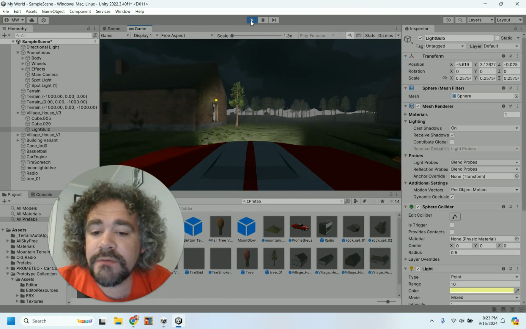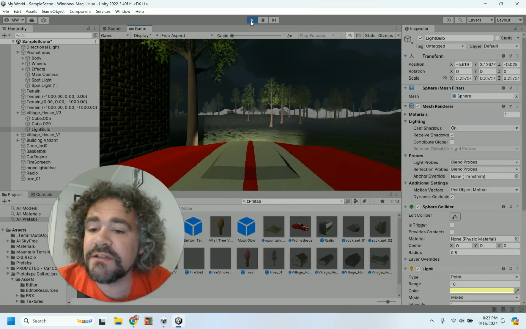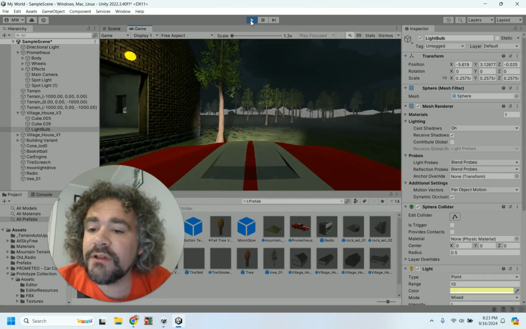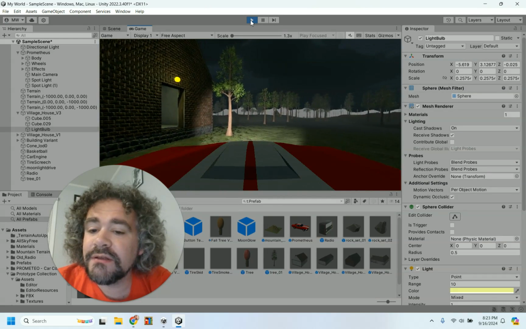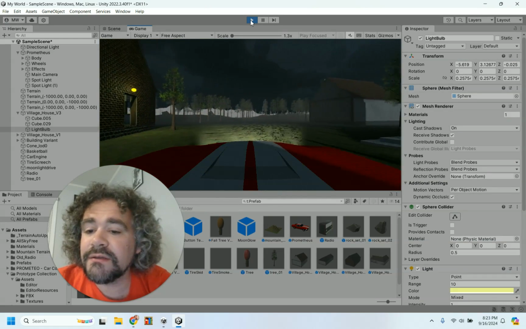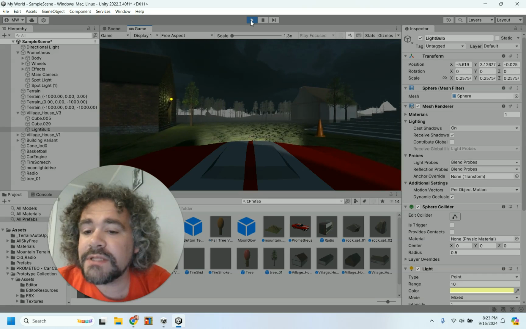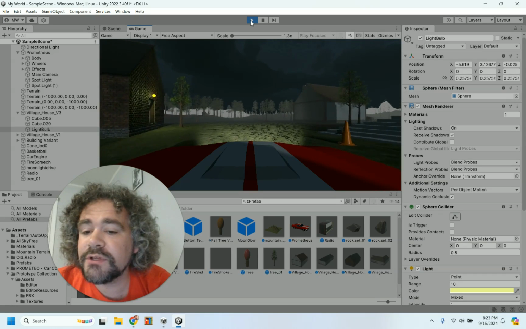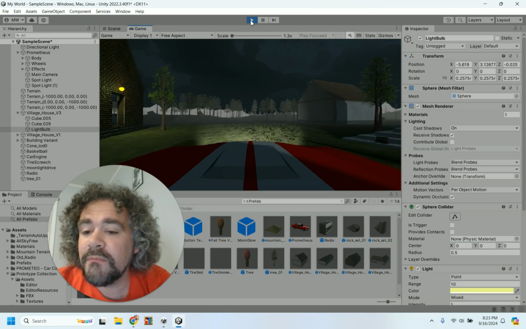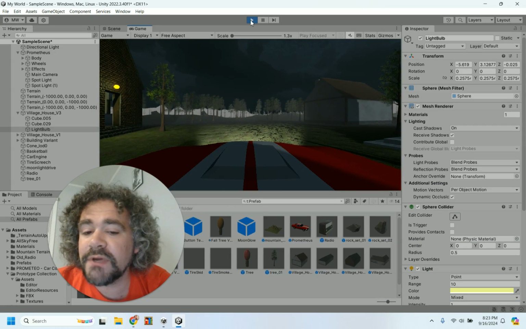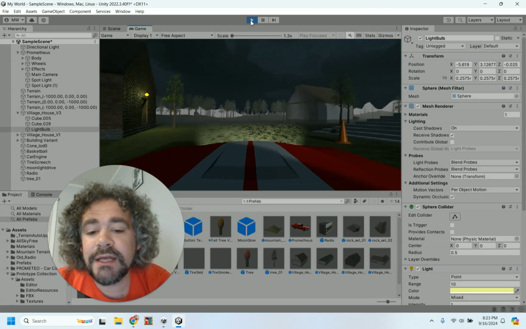All right, so here we go. There's the light, and you can see it is glowing pretty well along the walls of the building. It's doing a great job, honestly. Yeah, that's a good light. It's doing a good job lighting up the front door, making it a little bit safer for people walking by. I like it. I like it a lot.